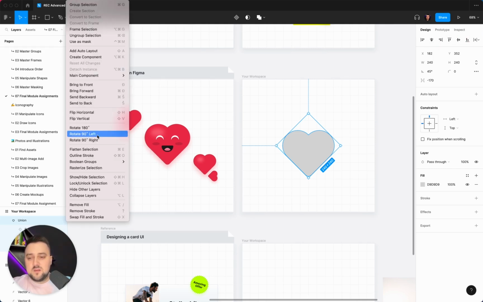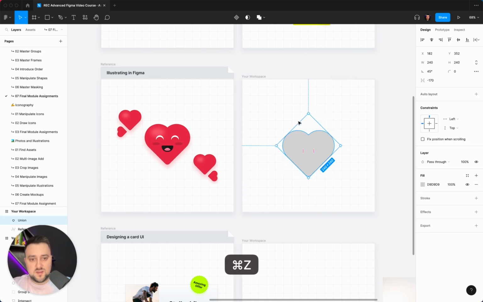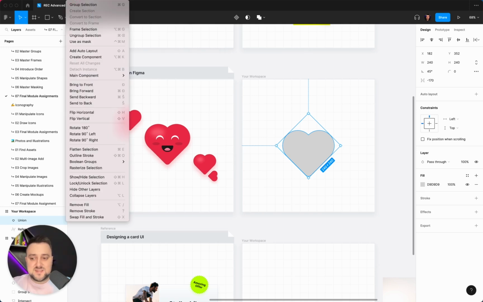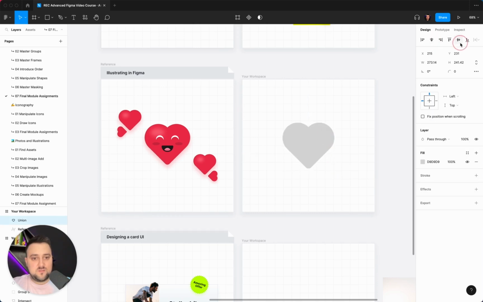I will actually flatten it because I do want to have larger control over how centering works. Right now, you saw in here how the edge, basically the frame that this shape is contained in, is still rotated. So if you flatten it, this becomes a new shape. And now you can see that centering actually centers things visually, so you don't have to manually center things up and down.